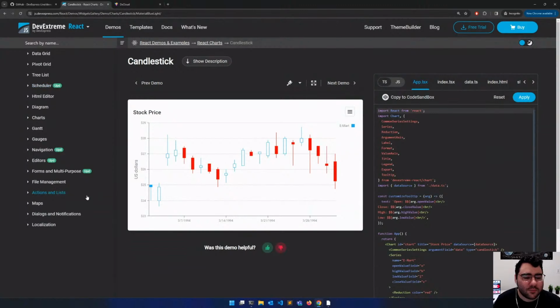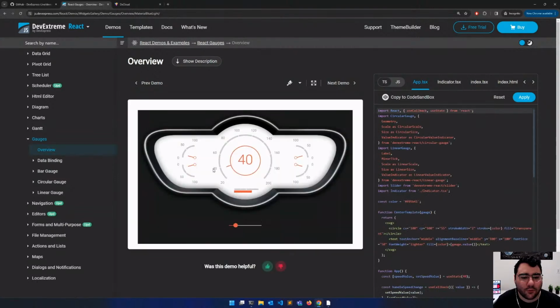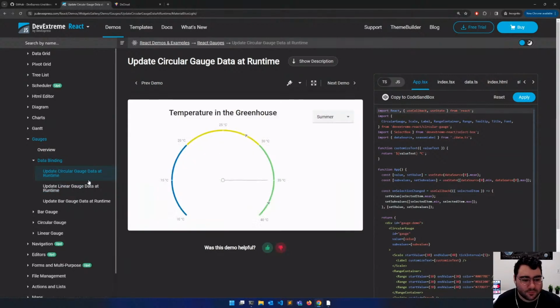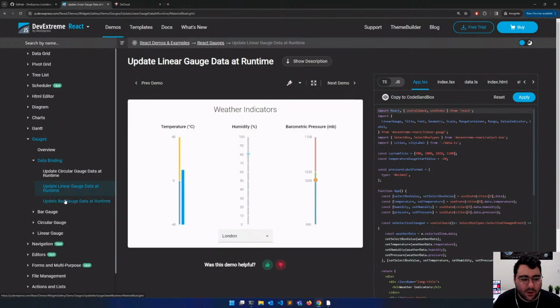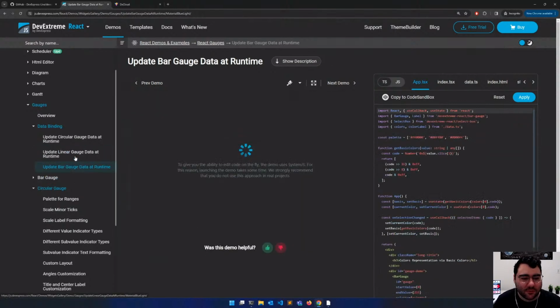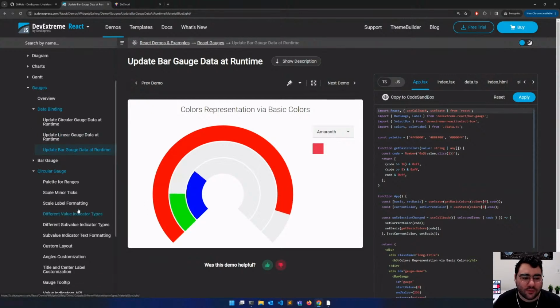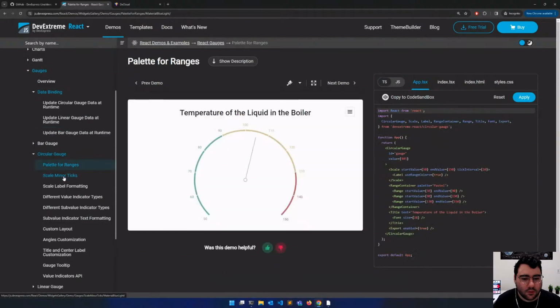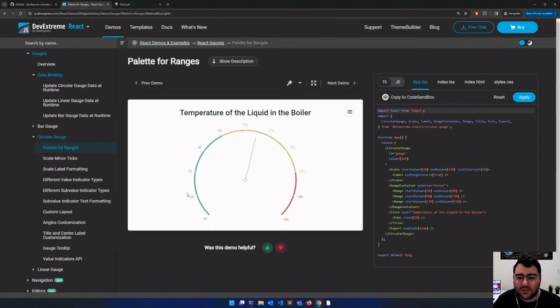If you want to see more about those gauges, we can jump here into our gauges overview. And this is actually kind of like a car gauge look. So that's kind of cool. But I've used the circular gauge here. And we can see a number of different options for the circular gauge in here. These are just some of our other gauge options, where we have this bar gauge as well. And we can see we have different color palettes for these gauges.